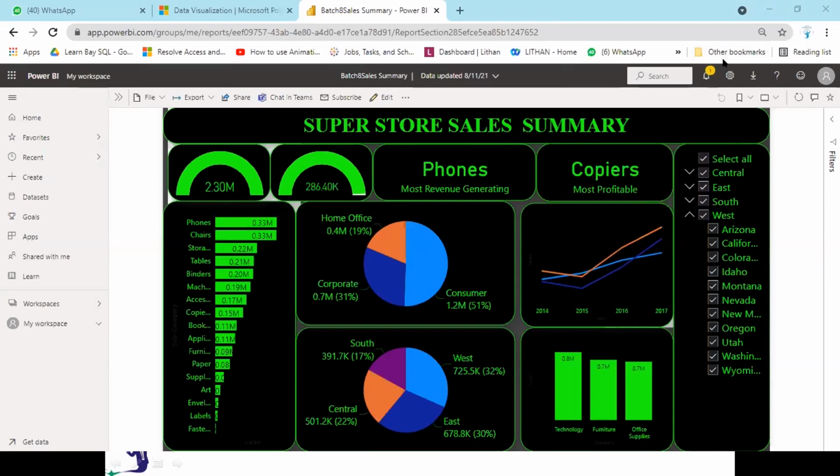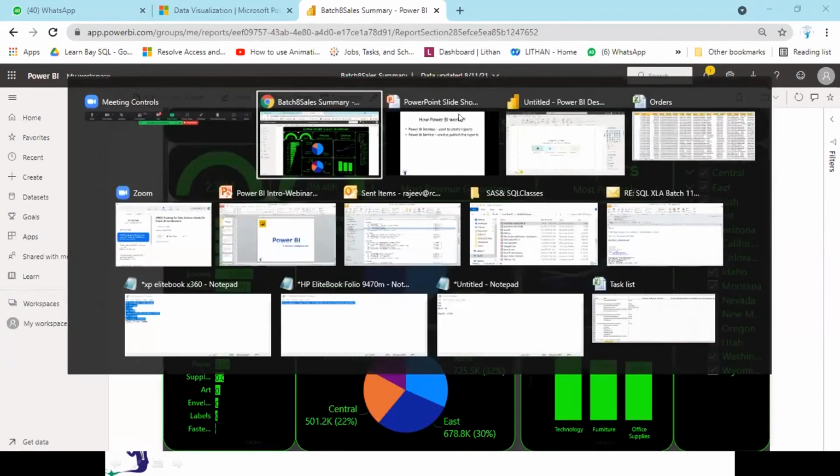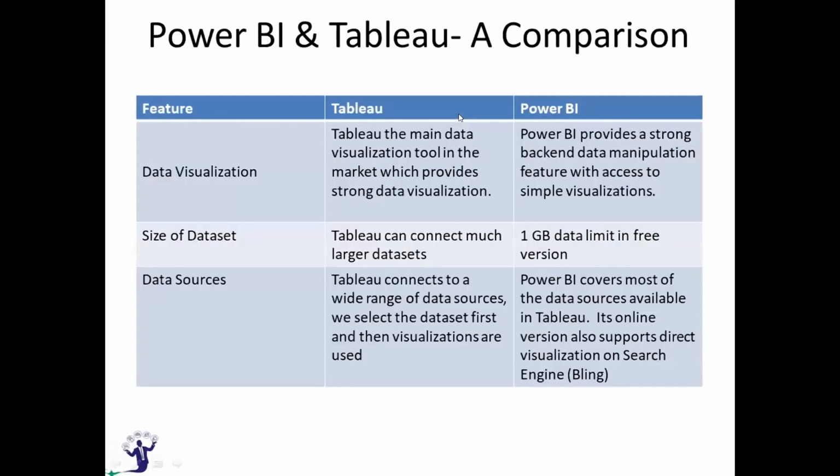Wonderful. So this is what we will be doing in Power BI. Okay, let's proceed further. And this is how Power BI works. A quick comparison between Tableau and Power BI. Because as soon as we talk about Power BI, even if you go to an interview, you will get this question: what is the difference between Tableau and Power BI? Even in my practical experience, whenever students interact with me, they say, sir, we wanted to learn Power BI, but we are not sure what is the difference between Tableau and Power BI.